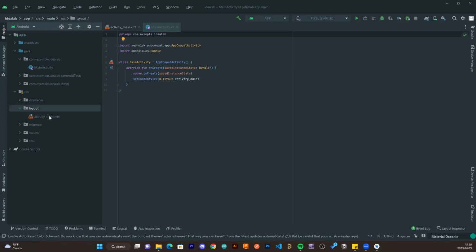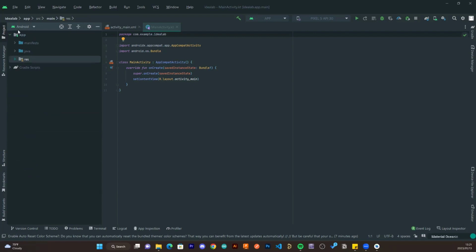We do have layout. We'll see the layouts of our application later on. But this is where we find activity_main.xml. This is where we'll put different activities of our application. The mipmap, we'll see that later on. On values, we can actually see the colors and strings that are on our application. Themes as well. If you are working on different themes of your application, that's where you are going to put these files in. It's not that hard. With a little bit of practice, you can actually get hold of this interface.